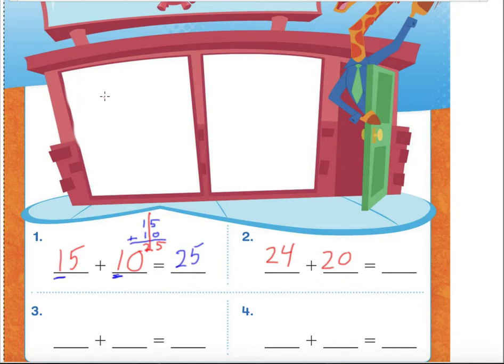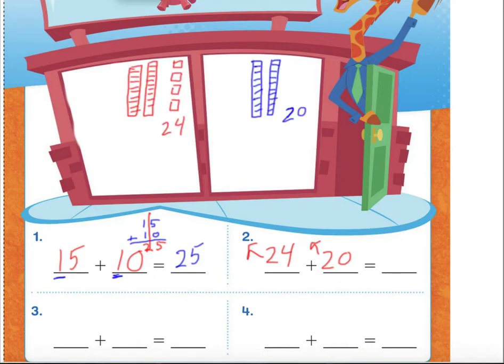So first thing we're going to do is draw our 10 rods and 1s cubes. So the 24 I'm going to draw on that side, and the 20 I'm just going to draw right above here. Okay, so I drew my 10 rods and 1s cubes for 24. So I have 2 10 rods and 4 1s cubes. And I wrote down that it was 24 right below it so we don't forget. And then on this side, I have 2 10 rods to make 20. And I wrote the number 20 so I don't forget.